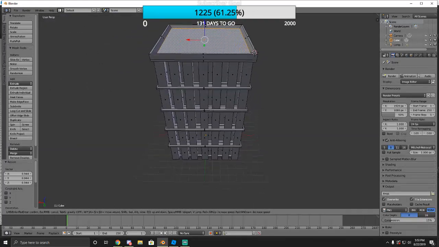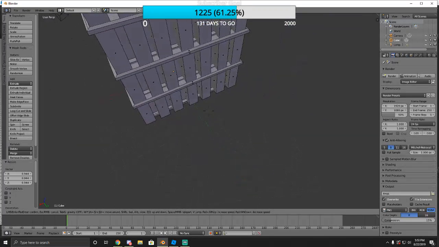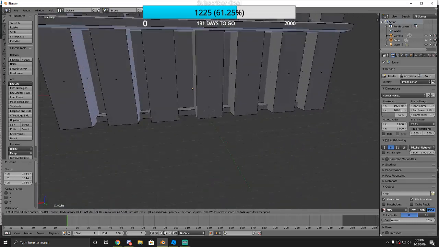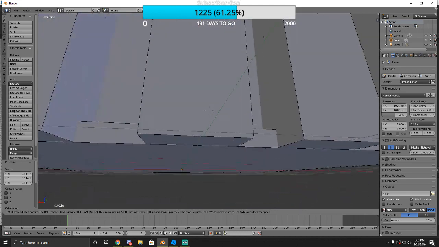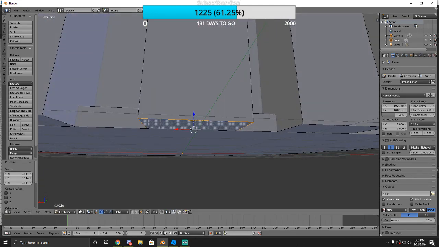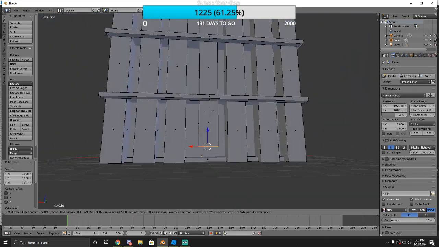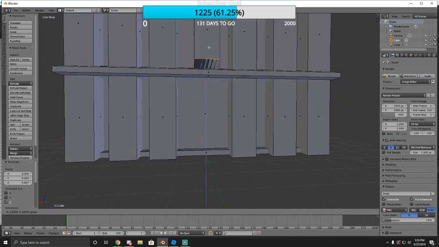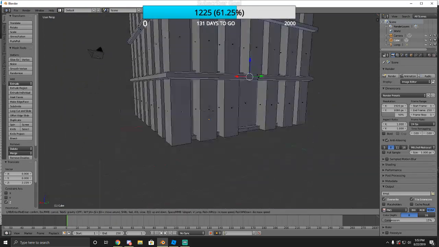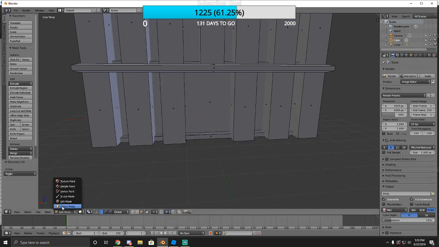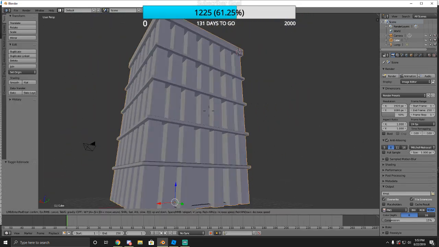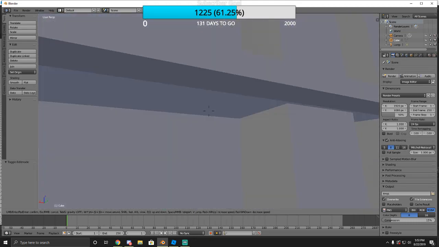I've yet to add a door to this, so I could probably show you guys how to make a door real quick. It's real simple. But that's up to you guys as well. So we're just going to make room for a door. I'm gonna take one of these columns and just drag it up a little bit. So you guys see there's room for a door. All right, and I'm just gonna go back into object mode, and I'm gonna make a door separately.